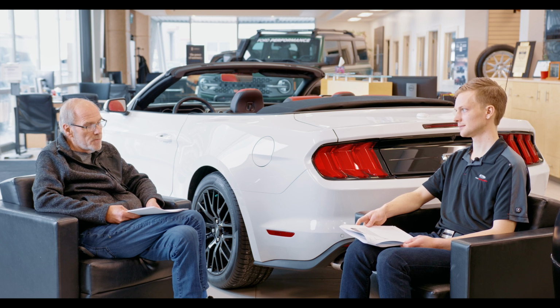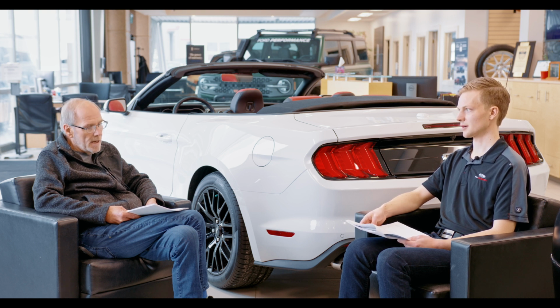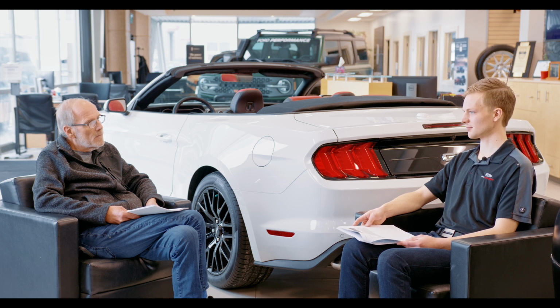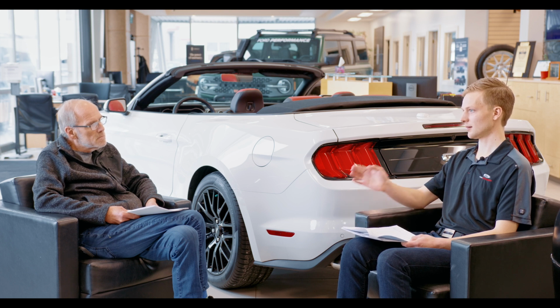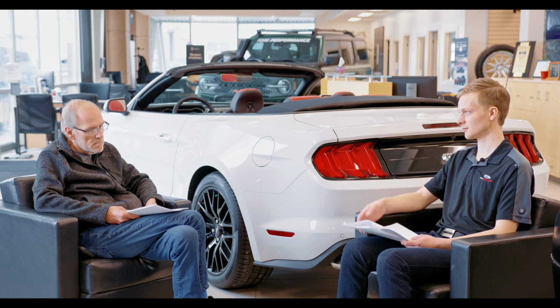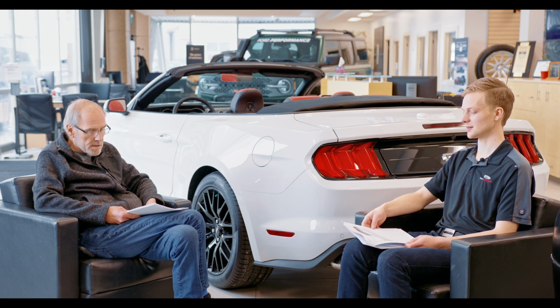But if anybody gets them, we sold six Mach 1s, I want to say six last year. We've got a seventh coming in the 23 model year. Dark Matter Gray, 600A. If anyone's looking for a Mach 1, that should be here in the next month or two, I would think. It's a 600A, Dark Matter Gray, and the handling package. Because we went with the 600A, we kept it basic other than that. Tremec, obviously, kept with the six-speed. So, great track car. It's exactly what my thought was.